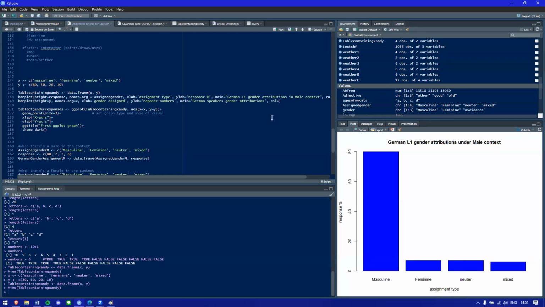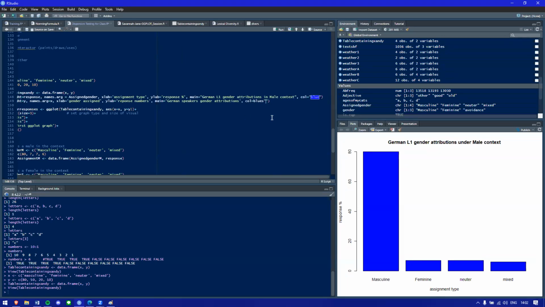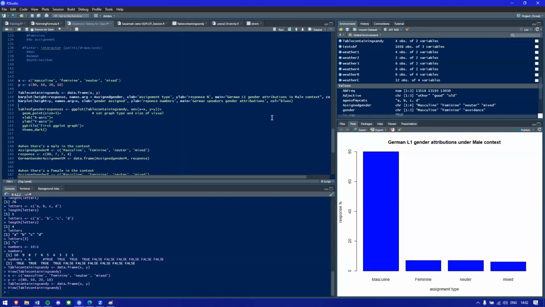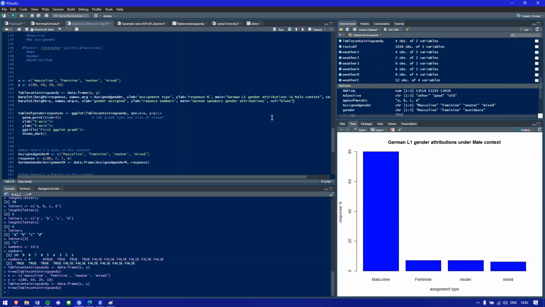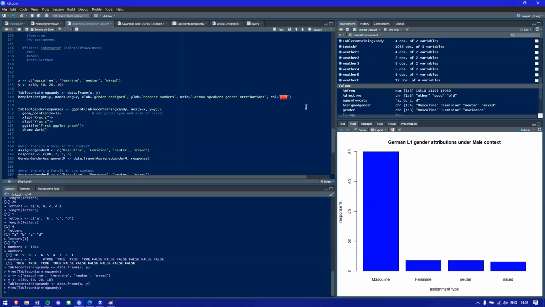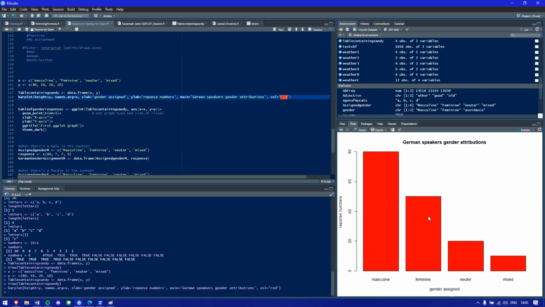The last thing, if you want to be fancy, color equals blue. Oh yeah, you define the blue. Yeah. So R also knows preset colors. It would just be this. See how it makes it blue? You can do it with purple, you can do it with red. Make it red. And so it just tells you, okay, I recognize what you want. This is the color I'm going to make it. So once you have the whole thing set up, you have your arguments in it, you can highlight this and run it. Perfect. Nice. So that's how you do a very basic barplot.